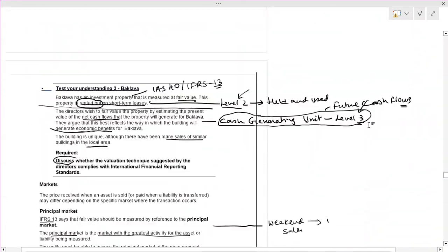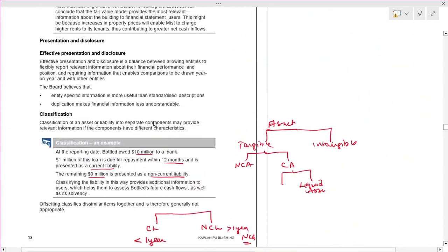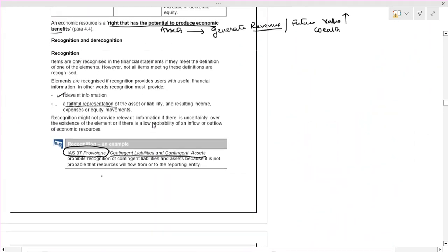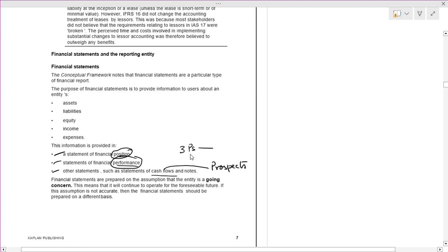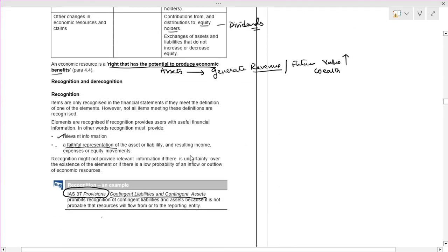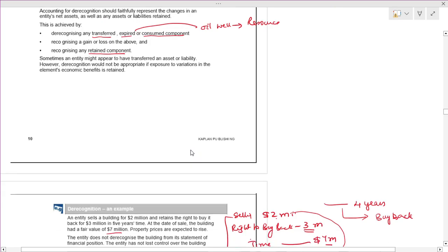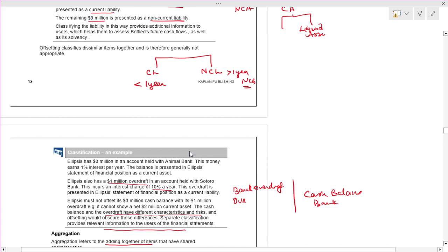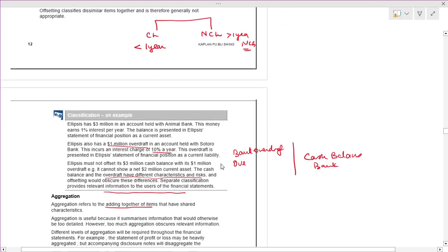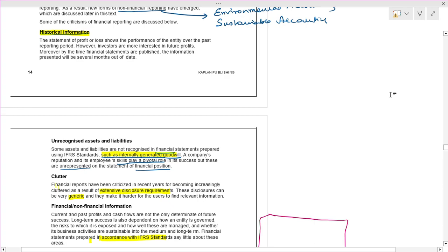What we have discussed now, I am going in a sequential manner. We are talking about the basic concepts of the financial reporting conceptual framework. We have only touched on it, not gone into detail. We are talking about the elements, then how it is going to be faithful, the qualitative characteristics, when you have to recognize and when you should not recognize, and subsequently we move on. That is the first part of the concept. The second part is we focus on IFRS and how IFRS is going to be applied with respect to financial reporting. Is it okay with you? Yes, sir.